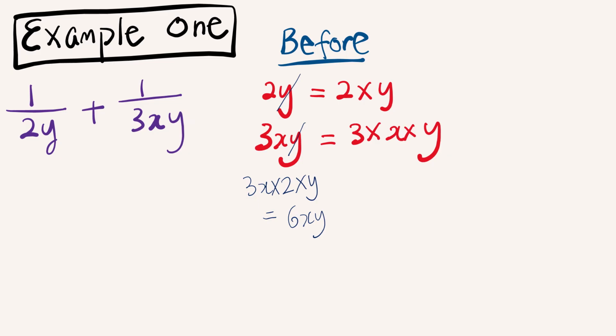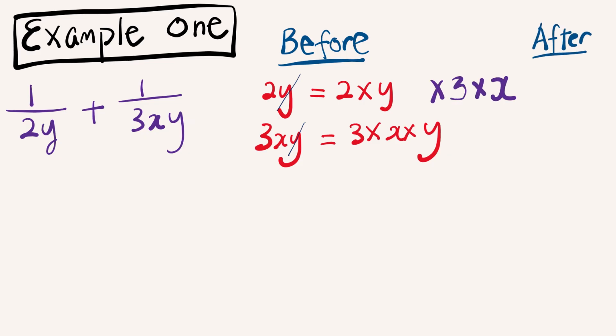To summarize, what I'm trying to say here is that you multiply the common factor one time only. You see, the common factor is y, so you only multiply one y. And then the other two values, you just multiply them together. Okay, right. So now we know that our lowest common multiple has to be 6xy. So what do I multiply my 2 times y with? Yes, I multiply with 3x. And then for my 3xy, I multiply with 2.